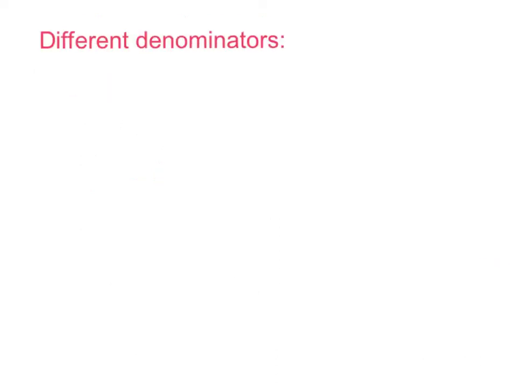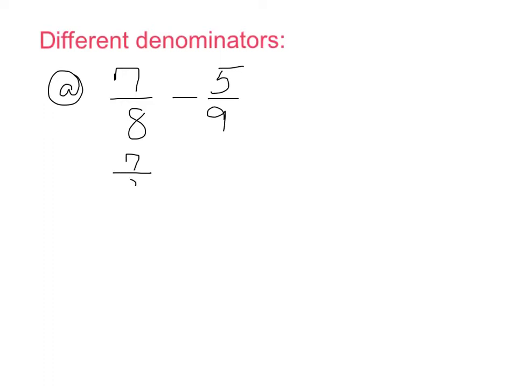Let's look at what happens if they have different denominators. If I have a situation like 7/8 and I want to subtract 5/9, I need to find what's called a common denominator. I find it helpful to set it up vertically a lot of times, but it's really your option how to set it up. The reason is because I can do little arrows and go over.